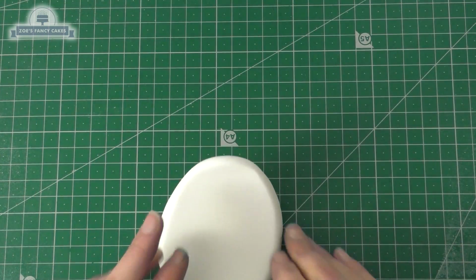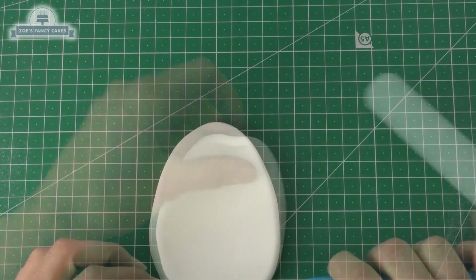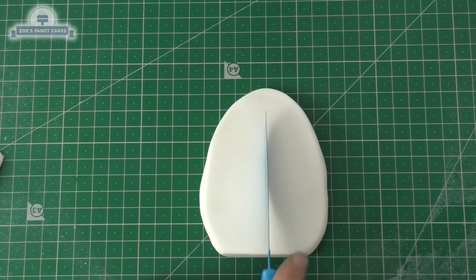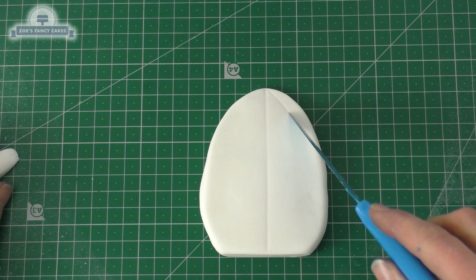I'm actually going to use some modelling paste so it's nice and firm. And I've rolled it so it's fatter at the bottom, thinner at the top. So hopefully it should stand up. I'm just going to mark a line so I know where the middle is. And we're going to just try and cut a leaf shape.